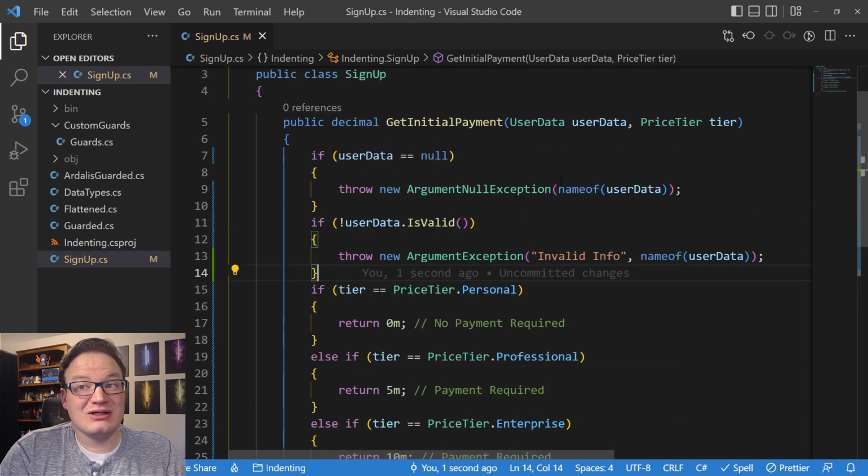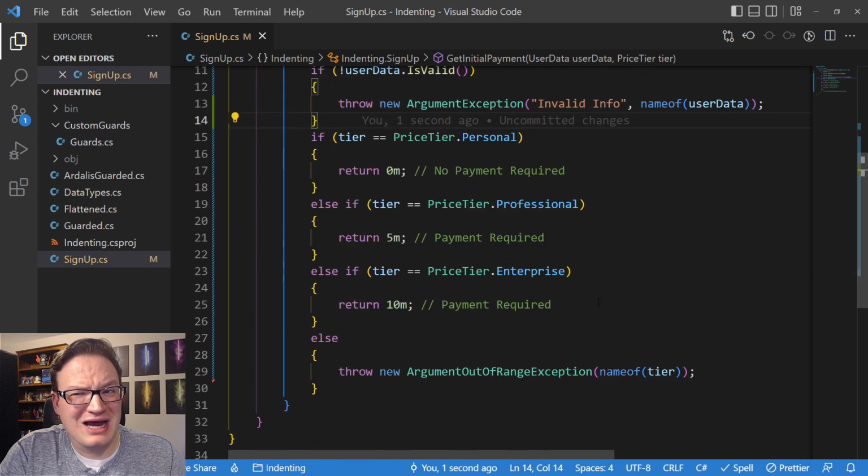If you want to take a look at the flattened file, this code is all in a GitHub repository. You can find a link down below that will take you to our GitHub repository, and you can take a look at the code. This is basically what the flattened version of the code looks like. You can go a couple of steps further, but I didn't in the flattened version.